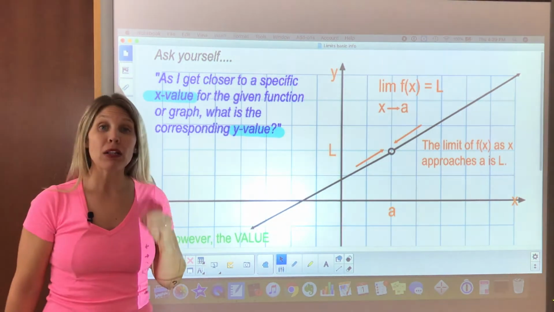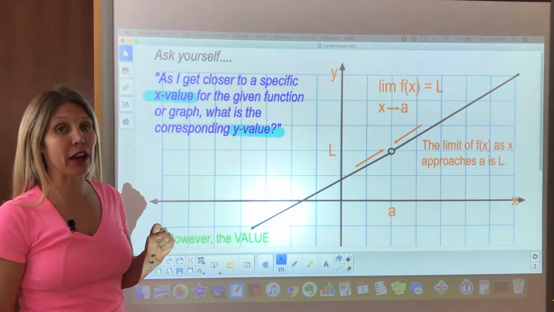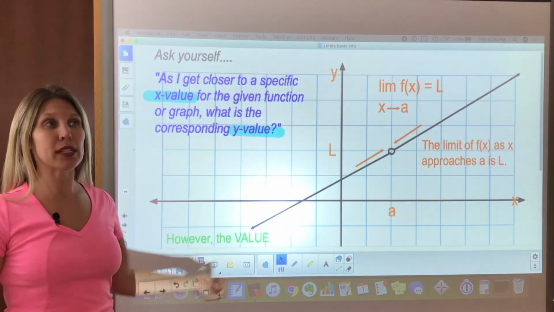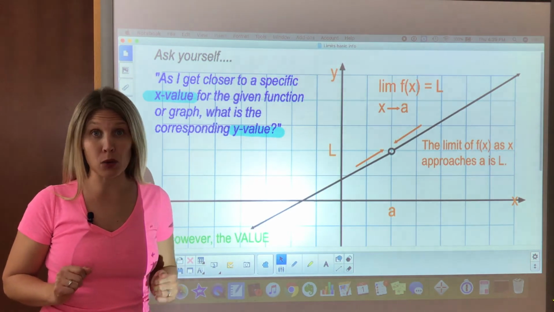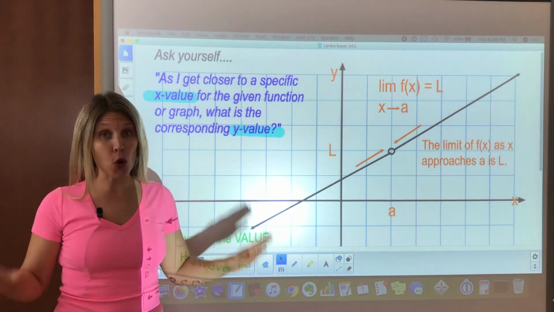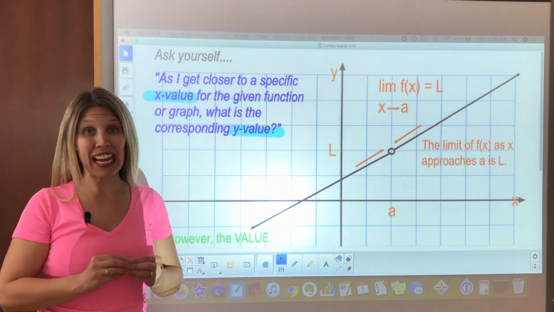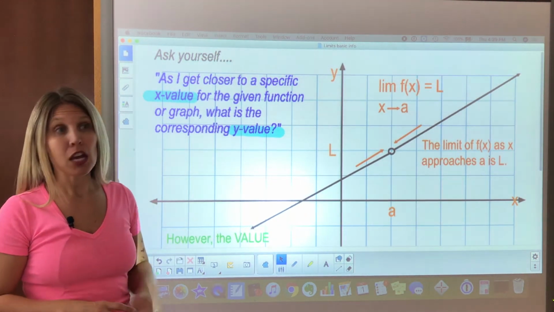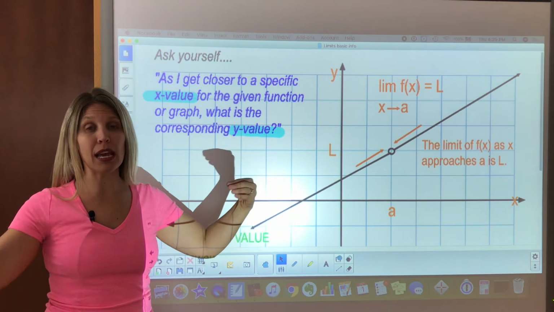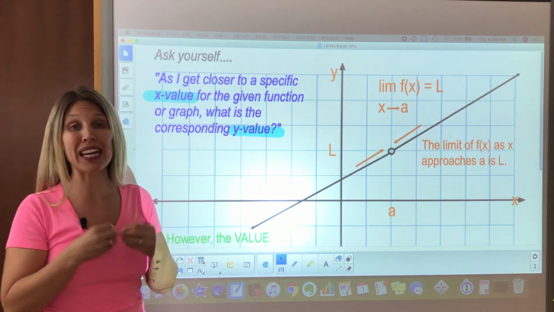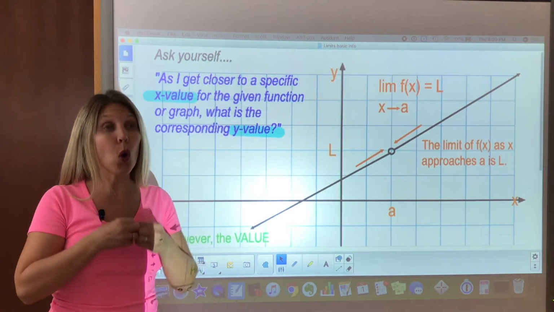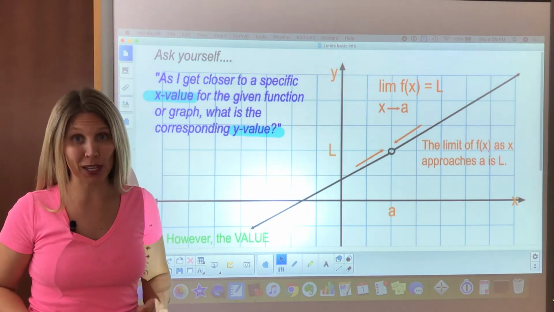When you're talking about limits, especially when you're looking graphically, you have to check them from the left and from the right. So for example, you and your best friend are going to meet at a restaurant. You're both at your own house, and you're going to meet at the restaurant. That's exactly what we're talking about with limits. They're coming from two different directions and they want to meet together, and we have to find out if they meet at the same restaurant or if they end up going to different places.